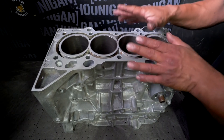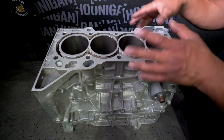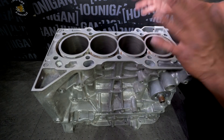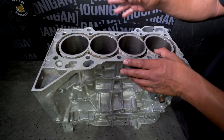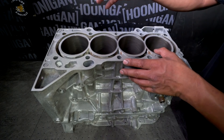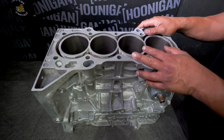It's always a good idea, even when you're rebuilding, to just go one size larger — 10,000 over, or half a millimeter larger — and have your machine shop just bore it out. This way you're starting fresh and there's no guessing if the cylinder walls are oval or have a little bit of taper to them. Bring it to the machine shop.